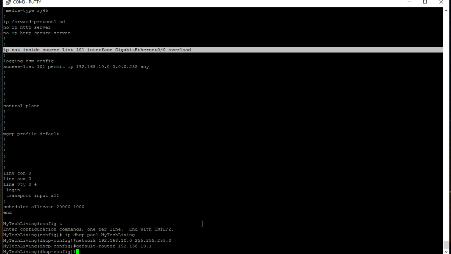And then we can also set up a DNS server in this if we wanted to. That would just be done by dns-server 8.8.8.8, and that is the DNS server of Google. And we can also do a second one, so 8.8.4.4, and that would incorporate both of Google's current DNS servers.